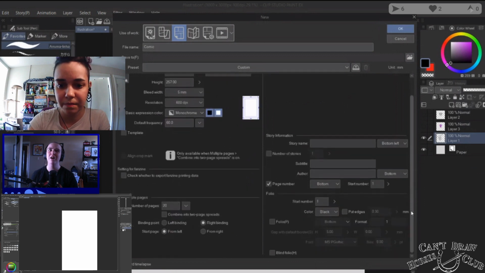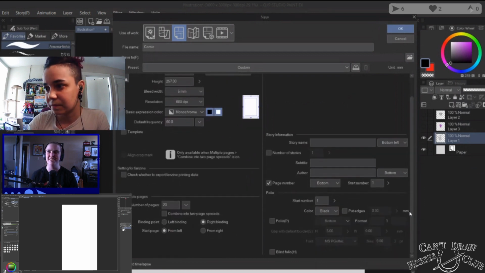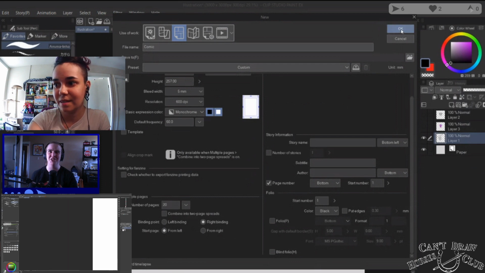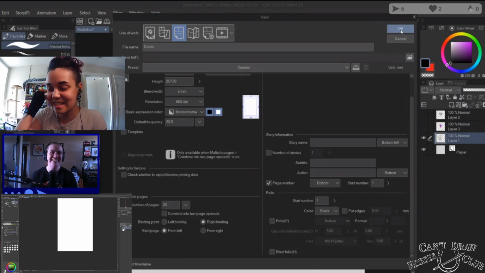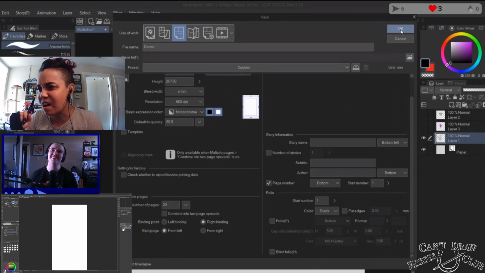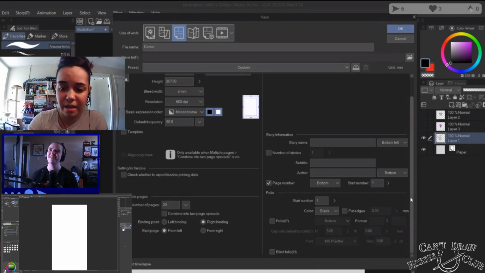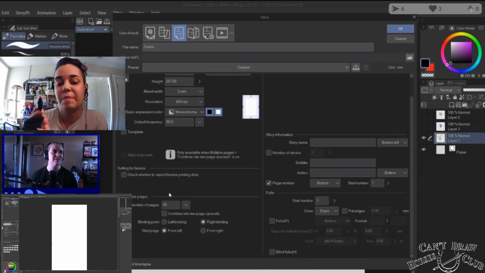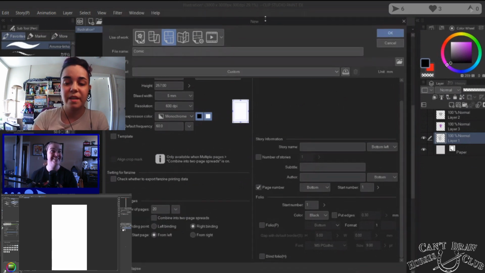I've just made the default one and it does the Korean style, very narrow, tall, for webtoons. That looks awesome for webtoons, of course. Did you pick any number of pages here? When you say multiple pages, you can say, I want 20 pages. It creates the whole book for you instead of just one page.